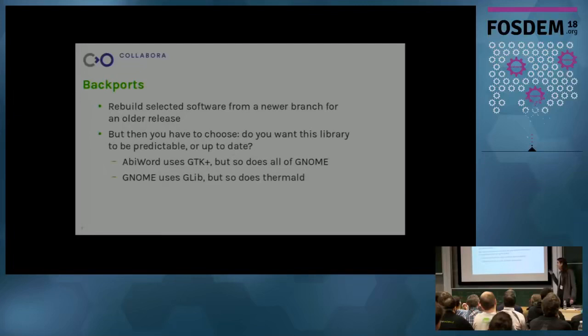Or even if you're happy with backporting the entirety of GNOME, like I believe Red Hat Enterprise Linux does sometimes, if you've decided that's something you're willing to do, you upgrade your glib to be able to do that, but you can only have one copy of glib on your system, and thermald, that stops your CPU overheating, also uses glib. So if there's a regression there, then your laptop cooks itself and you're sad.